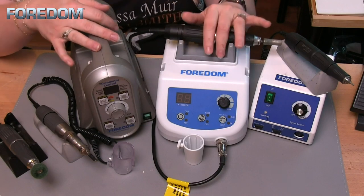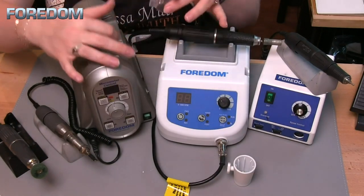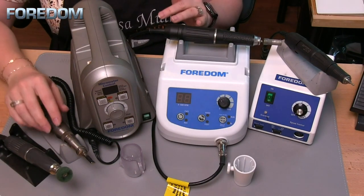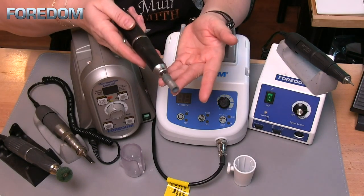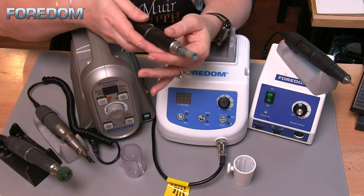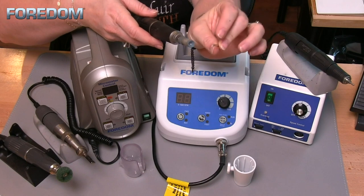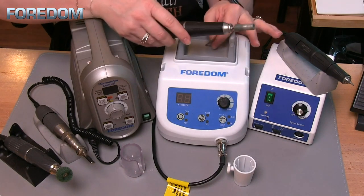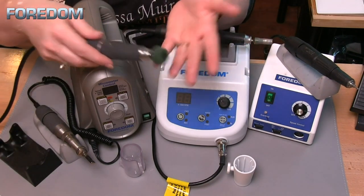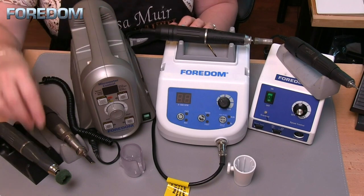For my 1050 and 1040, I also have optional cradle holders that slip into place on the machine itself, giving me different ways to store my handpieces. You should always keep some attachment or item inside your chuck when storing, because the collet inside can easily be crushed if you close it with nothing in there. Every micromotor comes with a blank mandrel — so I'll use the blank mandrel or leave some accessory inside, like a sandpaper roll or a satin finisher — just as long as something is in there to support that collet.